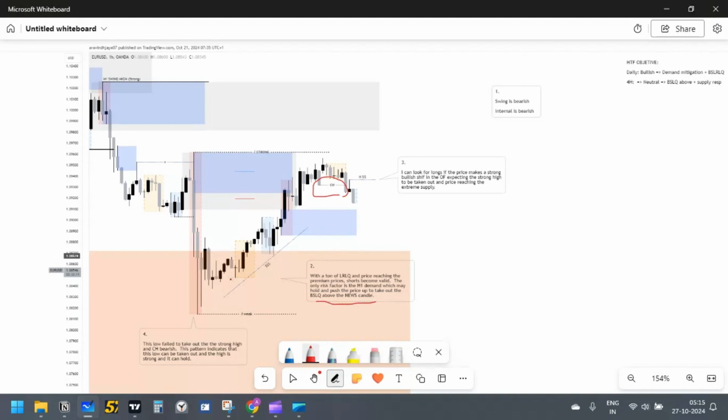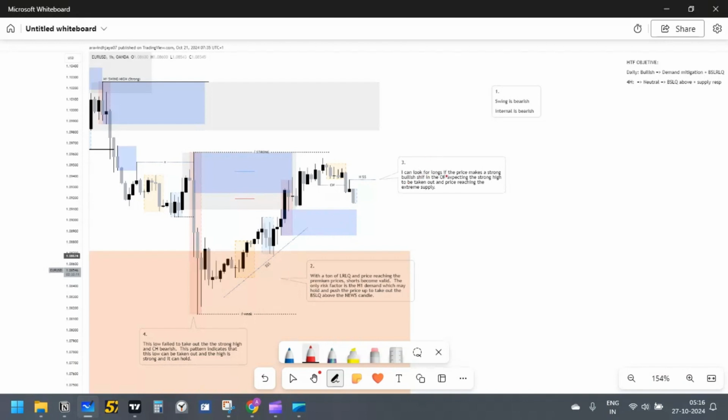So what I expected was price can come down and price can push up to follow the daily/4-hour bias, which is partially bullish. So this is the determining factor. If this demand fails, then I would be very happy because price can reach all the way down to this weak internal low. So people who are expecting to play the swing, expecting to hold the price overnight, can hold till the price reaches this weak internal low. It's guaranteed that the price will take out this weak internal low if this demand fails.